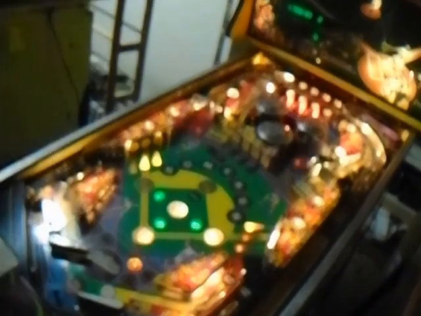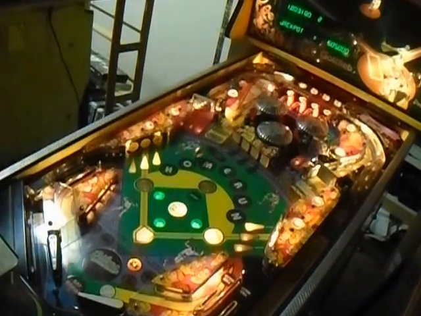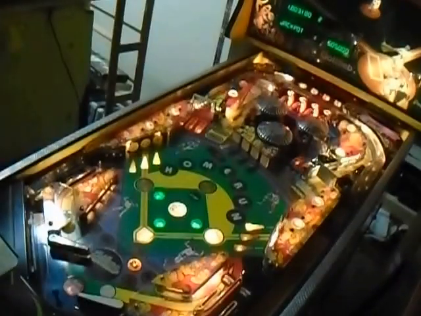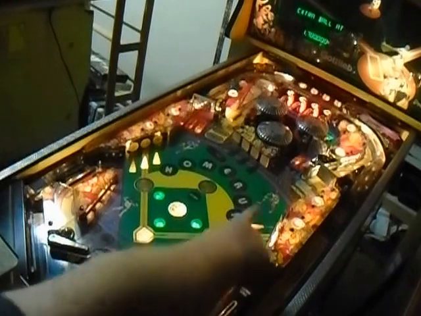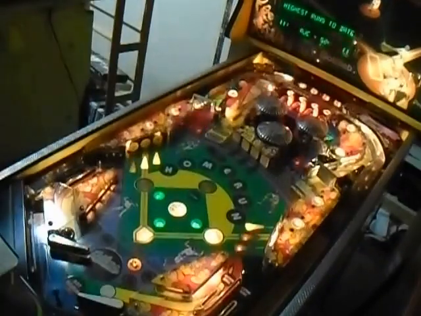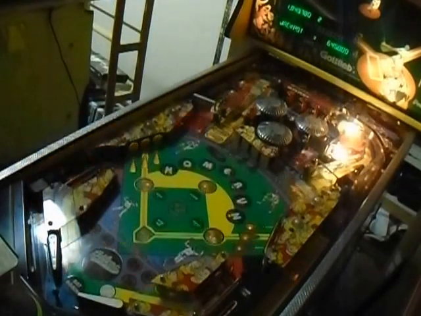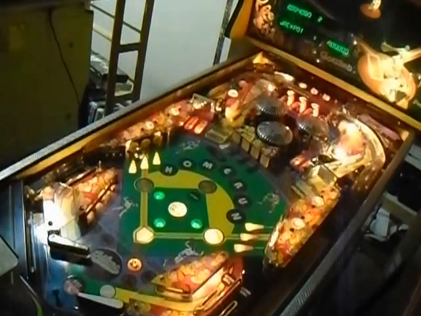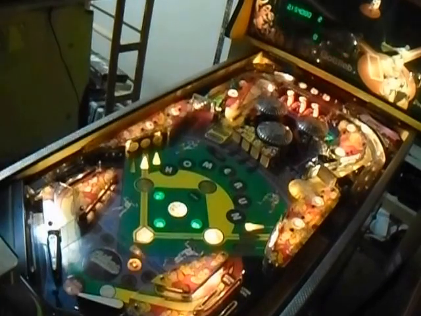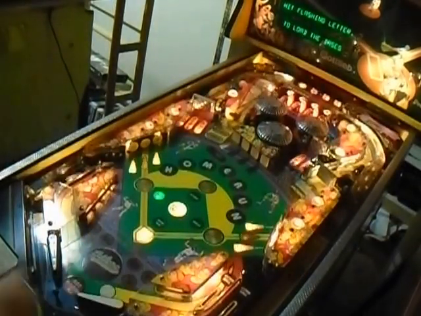Those side targets, the stand-ups there, getting those advances your multipliers down here. So these three targets will advance this multiplier, and these three targets will advance this multiplier. Going over all four of those walk targets up at the top will give you a base runner.